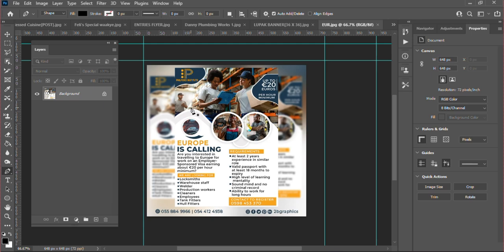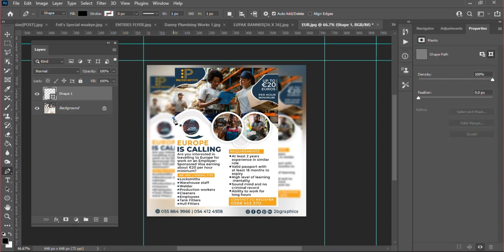This is a flyer I made in 2024. So I make a point by just left clicking, and then I'll make another point. This time around, I'll left click to make the point, and this time around, I'll hold it. I won't leave the mouse. I left click and I'm still holding it, and I'll have to drag it at the top to achieve it. And you see, it's not a fine curve, so I have to go back and correct this.